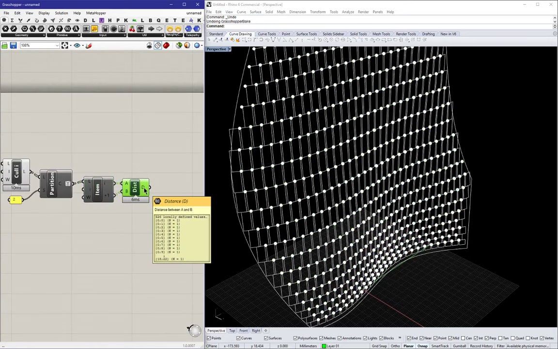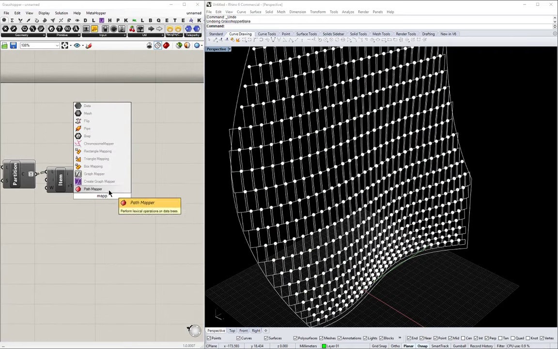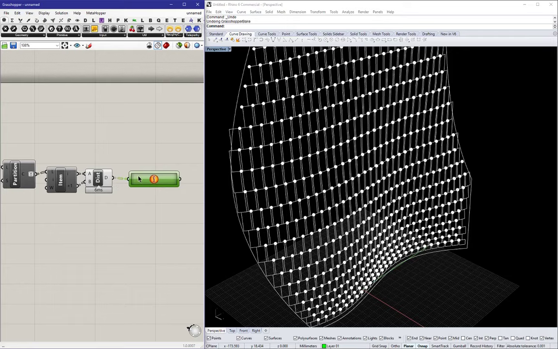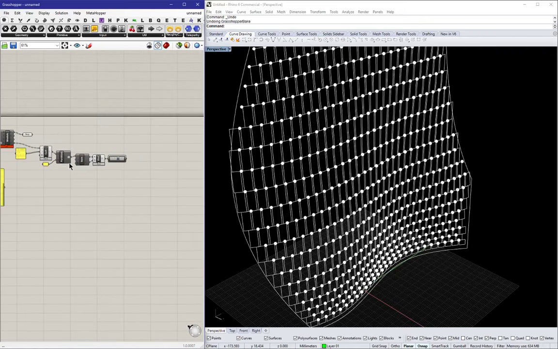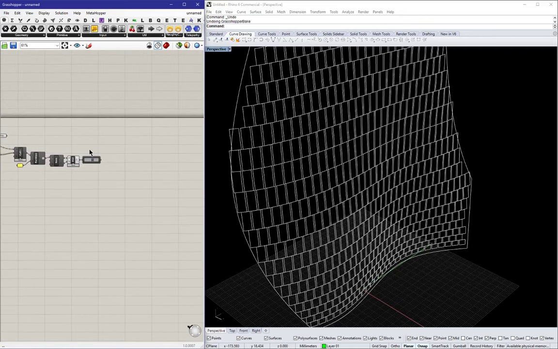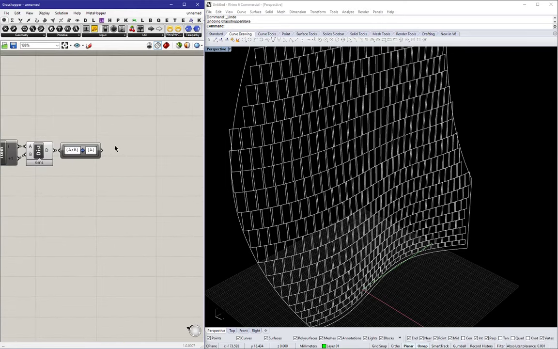And let's use a path mapper to trim the excess of tree structures. And now each branch corresponds to a row of panels. A point, of course, will not work. This is actually numbers because it's a distance.